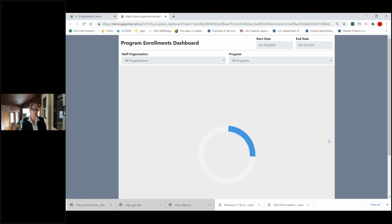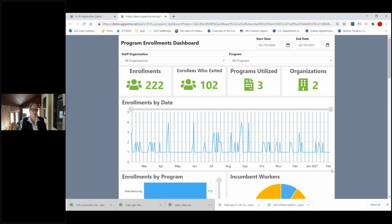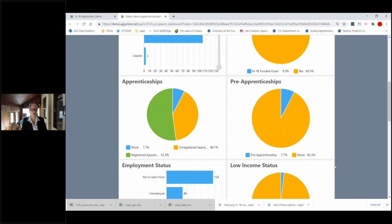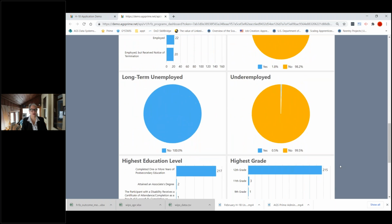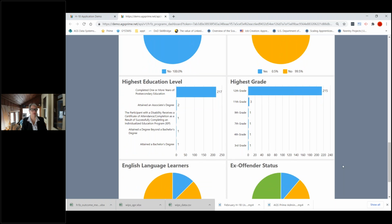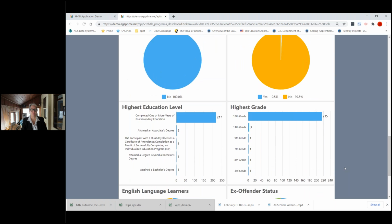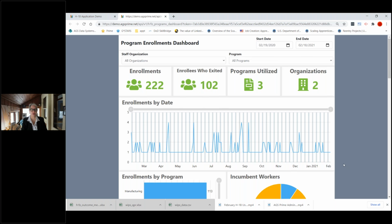Another report, this dashboard report that I promised you to take a look at, is a very nice graphical report that our customers love, because it gives you the ability to not only manage data, which of course is key, but also with a graphical report to be a really nice augment report as part of your Q&R, perhaps even as part of a proposal for an additional grant. It can really help you tell the story. And that's what we want to help you with, is tell your story of success, along with just managing data.